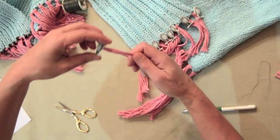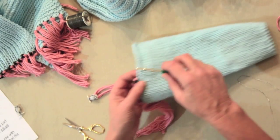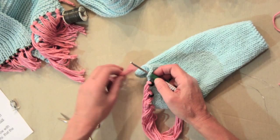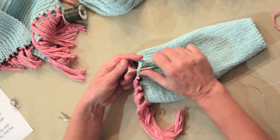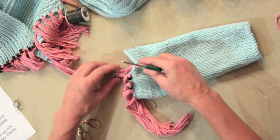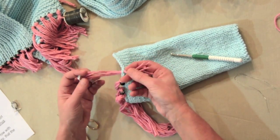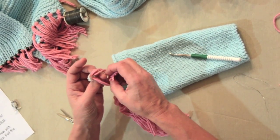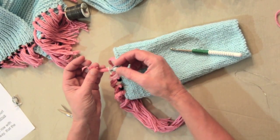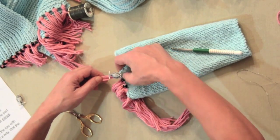put it in half, use your crochet needle, go into the stitch, have the open ends all pulled through the hole. Make sure you have the same length. Pull the loose ends through the loop and fasten the knot.